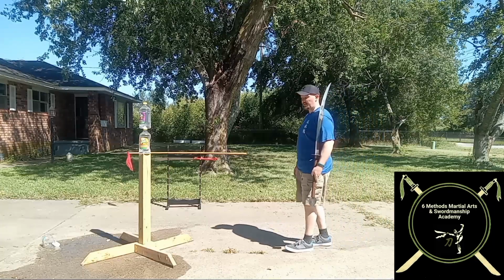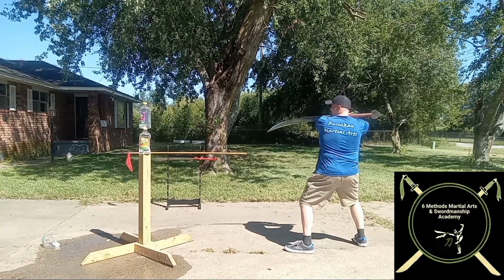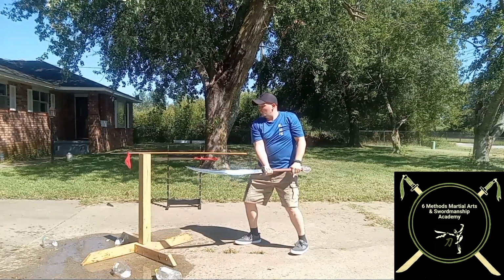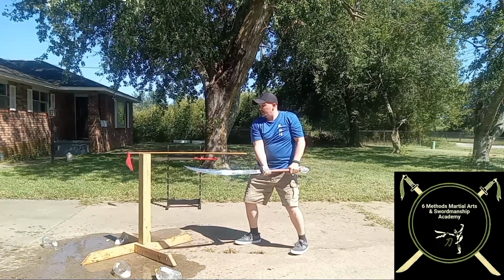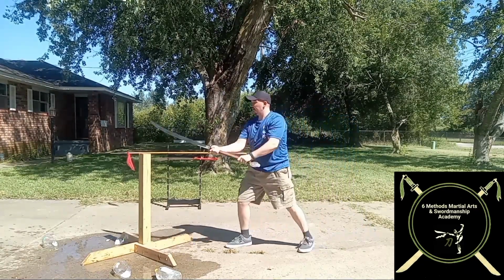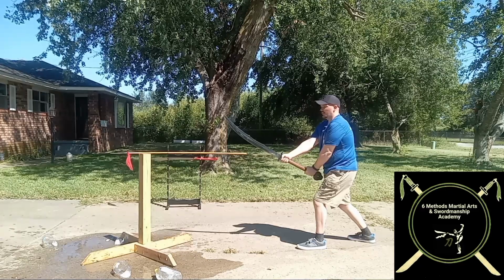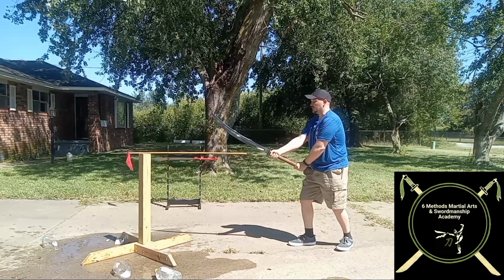I like to start with the cloth in my offhand, so it forces me to practice the exchange to the other hand. Then I step in for my cuts. Have one fall, no big deal. Now, we don't have a chiburi in TCMA like the Japanese do, but we do have defensive positions. So after you cut anything, you should always be coming back to a defensive position. Single hand sword, usually down here. Two hander usually stays right on the center, or chudan no kamae. But always cut and return to a defensive, threatening position.